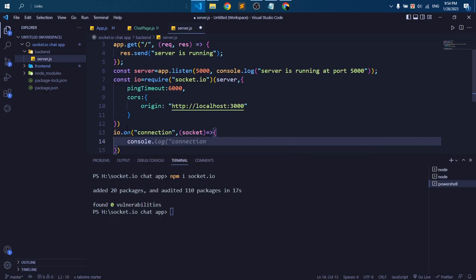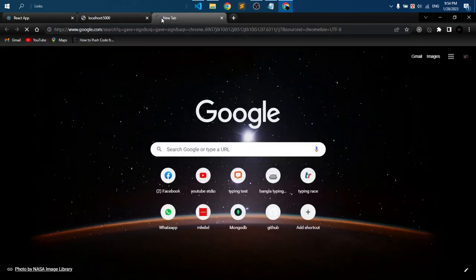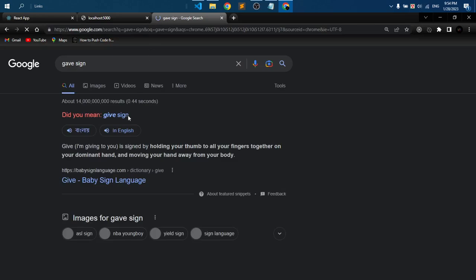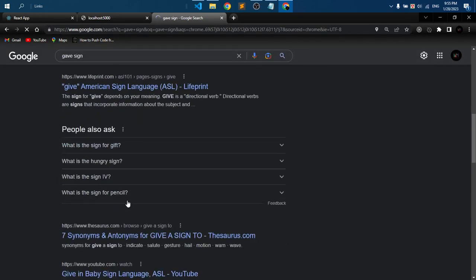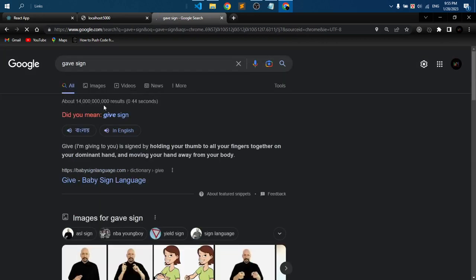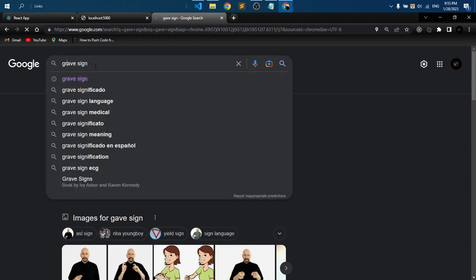And after connecting, it prints a message, for which we need a grep sign so that we can print our socket ID. So I can't find any grep sign on my keyboard. So I'm going to copy it from Google. I was just typing here get, but it is a grep.